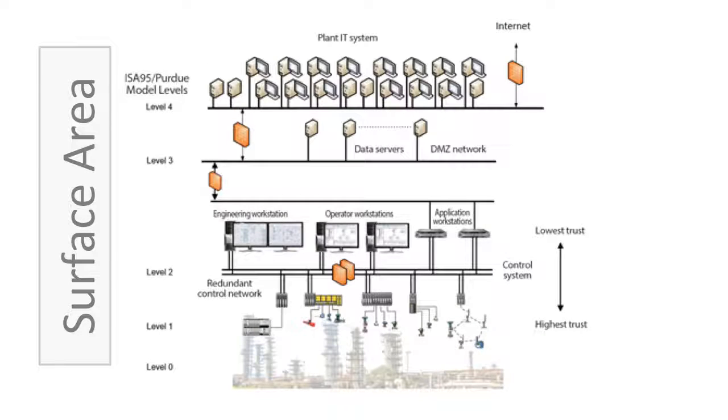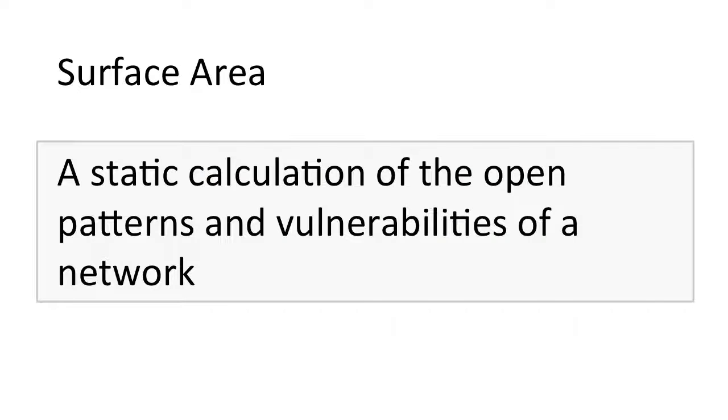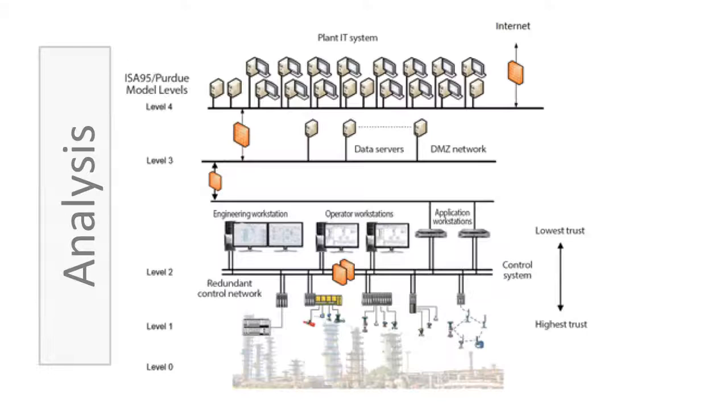Now, all of that would give us a surface area. If you want to think about it as a static calculation, meaning this is a fixed property for this network, for these devices, and that would give us a number. Here, the challenges have been to get all the data into its right format, leverage all of the information that exists out there, and put it into one schema that we can leverage.